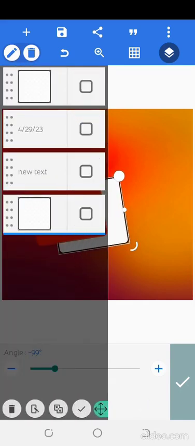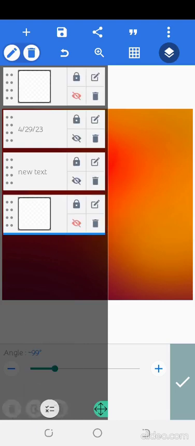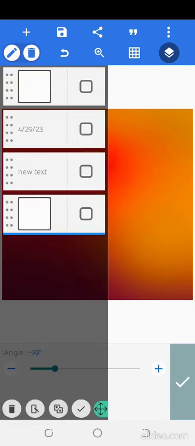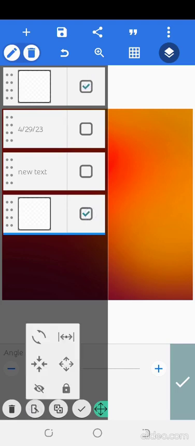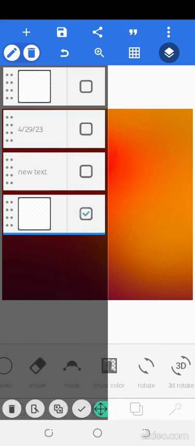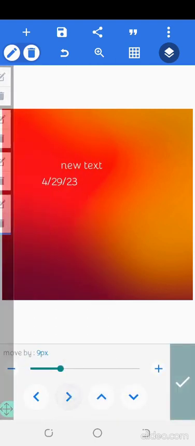And say maybe you need the same things, but you want to blend them all together. So as you can see, they have all gone. Now, for instance, the same things, but you want to move them together. So you can just tap on the move. Then you move them all.